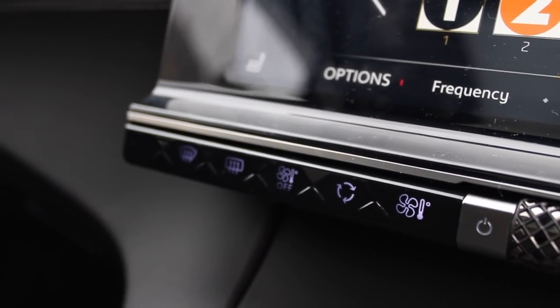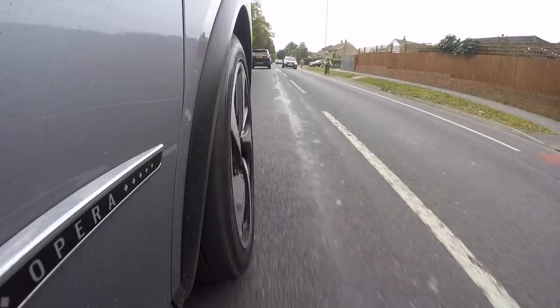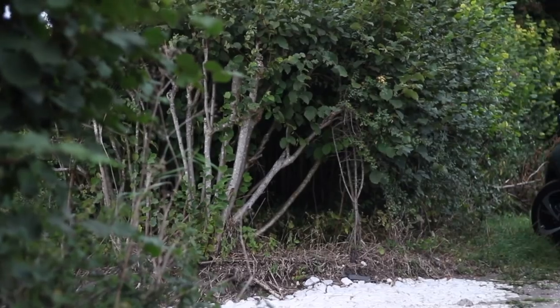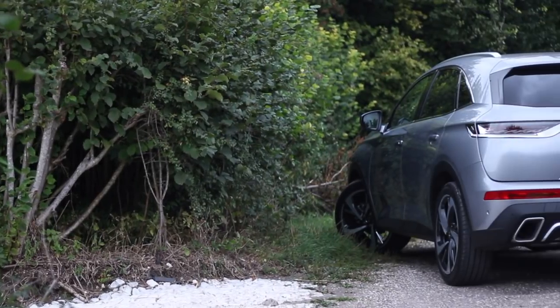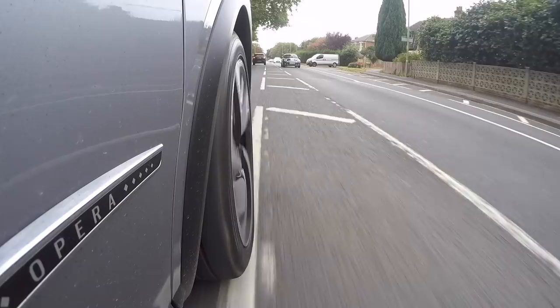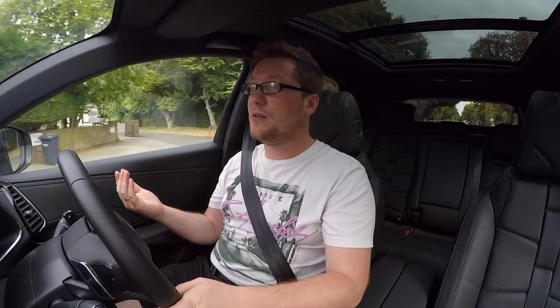Everything is within reach that you need, including things like paddle shifters if you want to change down gears, the lane assist control if you need that. Part of the cheaper segment, I guess, the only thing that I've seen that's cheaper on the inside of this was the cruise control and the limiter control, the actual control unit. It doesn't feel quite up to the prestige of the rest of the car, especially given that this is an ultra prestige model. Your rear passengers and your passengers in general will have happy travels in this car.